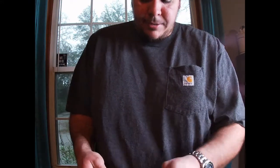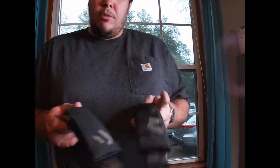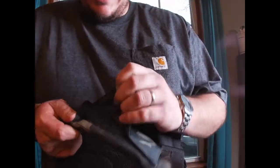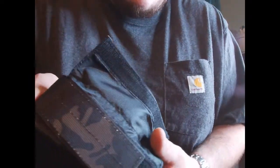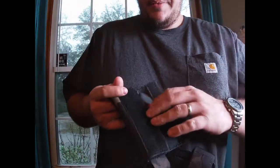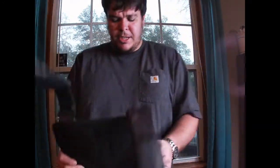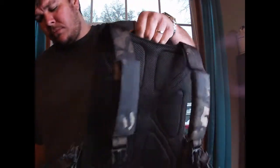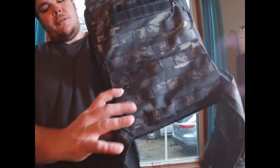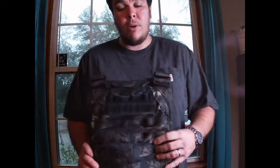When I first got it I was a little worried it wouldn't fit, but if you look here, everything is adjustable and velcroed in. For the price point and what you're getting, you cannot complain — it's even got a holder right up top. This is my new vest and I'm going to be wearing it for a while. If you don't have a bulletproof vest, you need to get one.